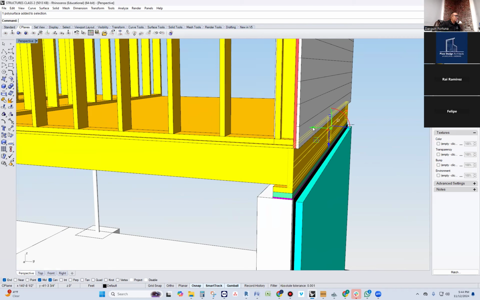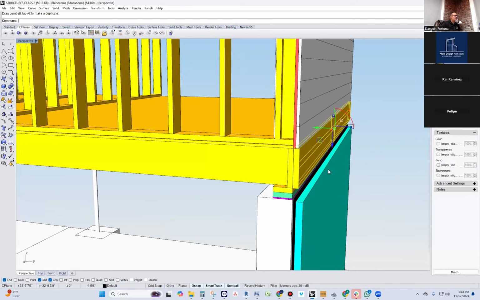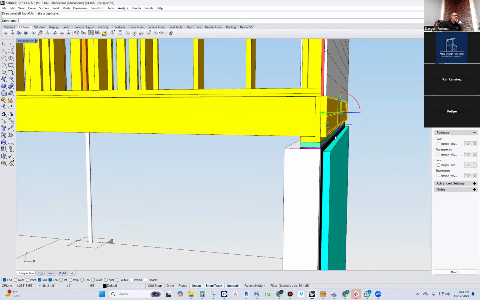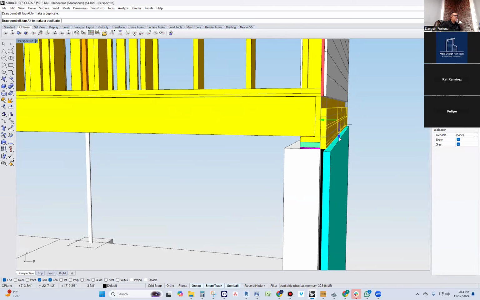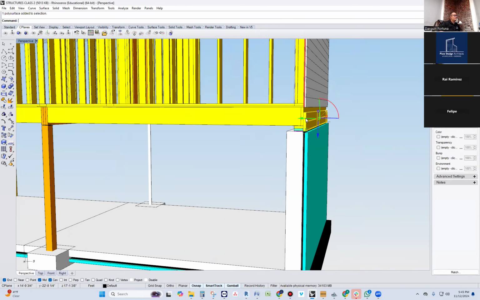So what they do is create something called a ledger. If they want it to step down, they go down right here like that. The minimum step that we want to have is 4 inches. If you measure the distance from this member to this member, it's about 3.5 inches, so it will end up being 4 inches. I'm using the same member right now.